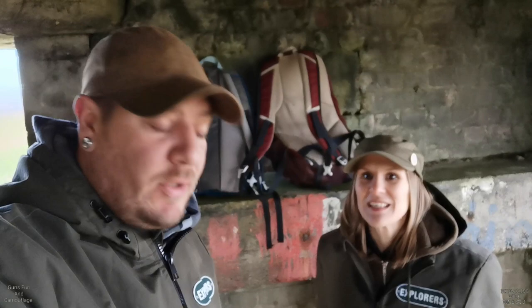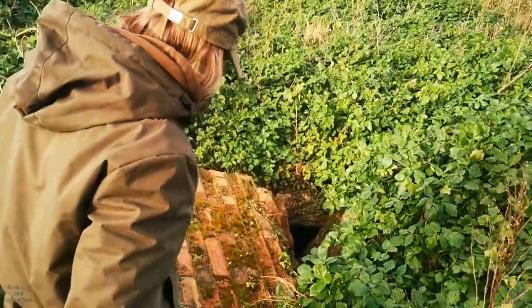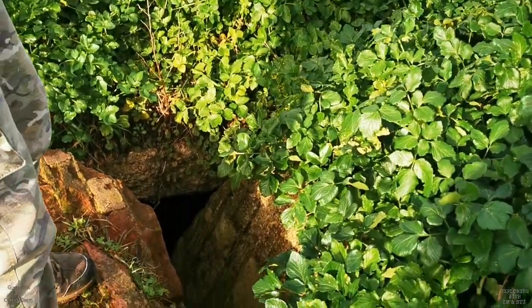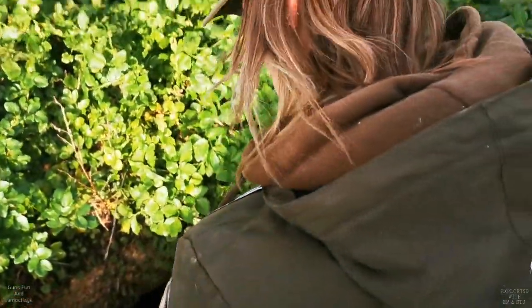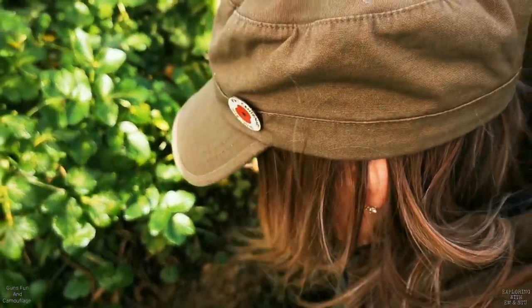We've just come up from that tunnel. Emma is now going to get down this north gun house tunnel — I physically can't go, it's a little bit too small for me. I'm quite nervous but excited because I've seen some pictures of this and I've been wanting to do it for ages. I'm going to try and squeeze myself down there without getting covered in mud.